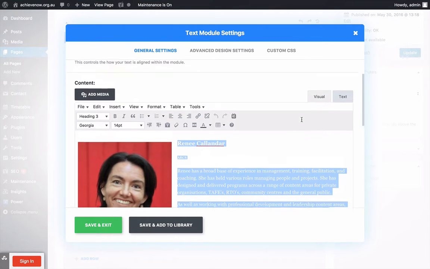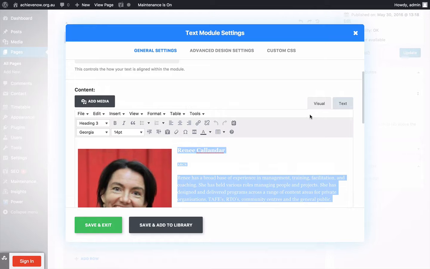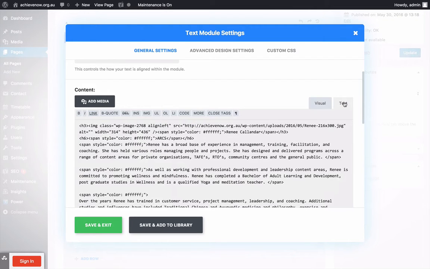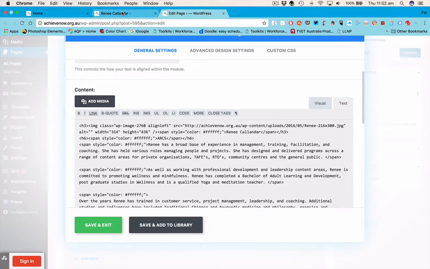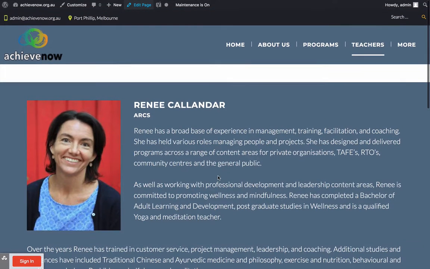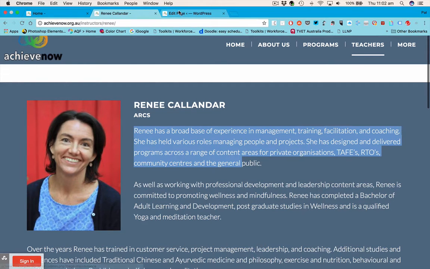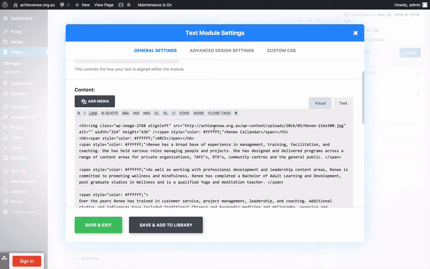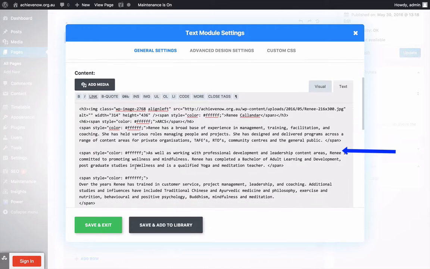So to edit the text, it would be change between visual to text. And if we reference back to the page itself, we can see Renee, calendar, arcs, and Renee, and this bit here is one paragraph. So when we read through it, we can see there's Renee, calendar, arcs, and then this is the first paragraph here with the span.